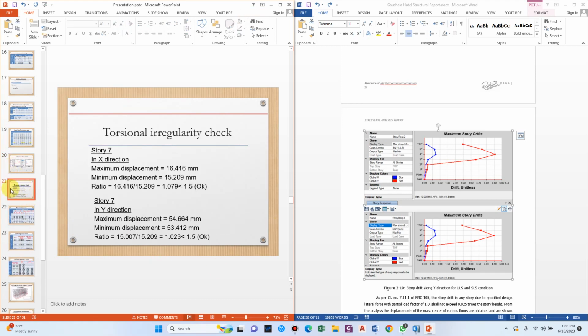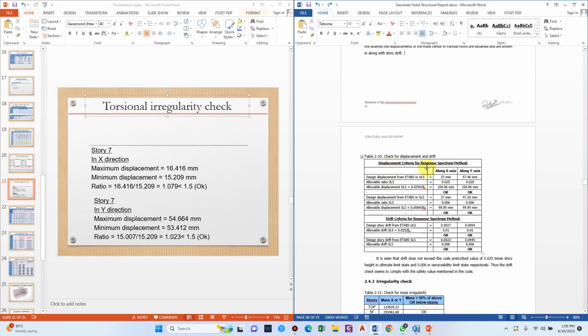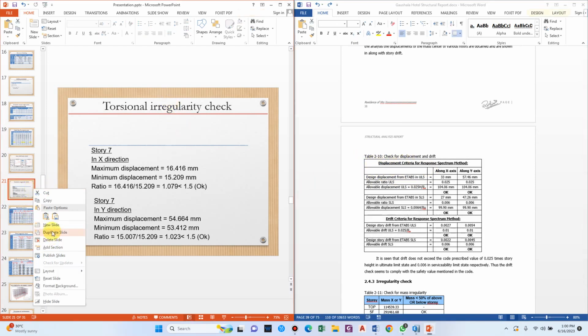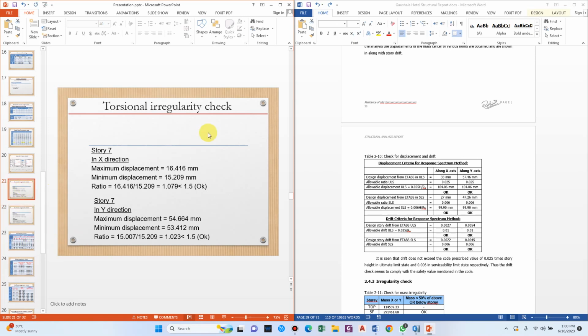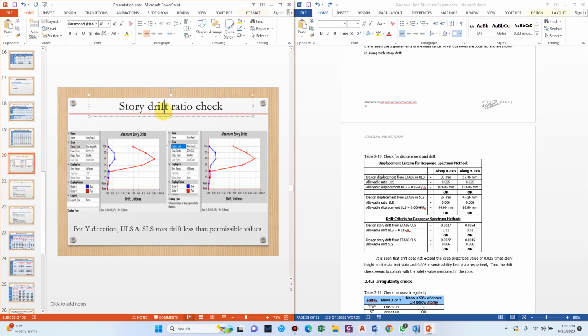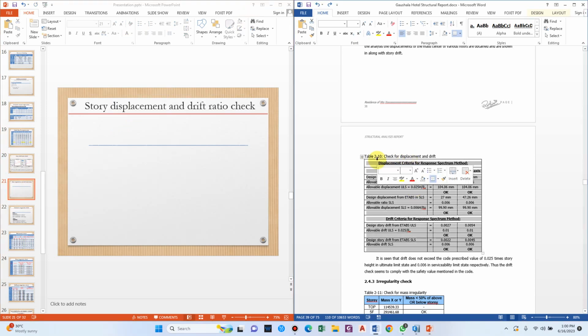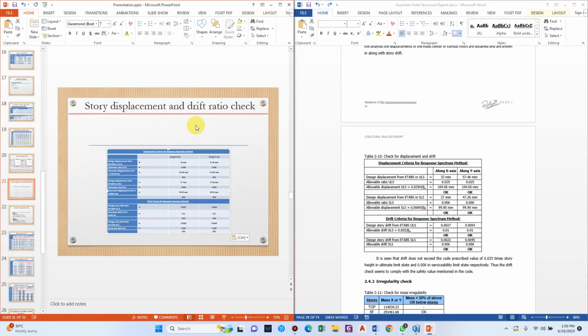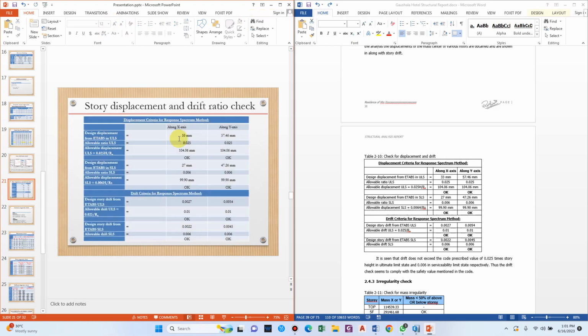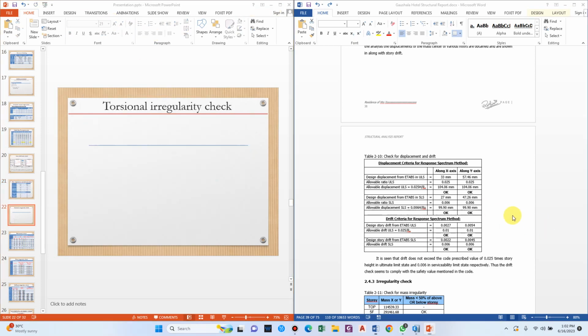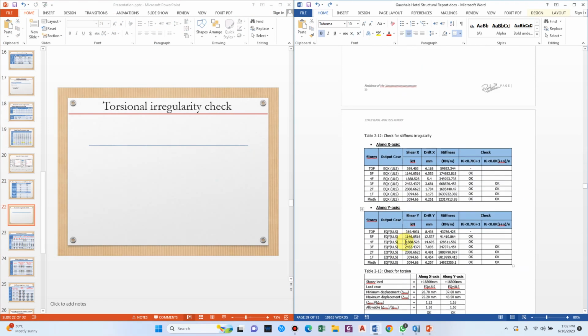and we'll show a table to give an idea of torsional irregularity and displacement criteria. So firstly, we'll give an idea, or we'll show the story displacement and drift. So simply take this table, so this is the table for the torsion as well.